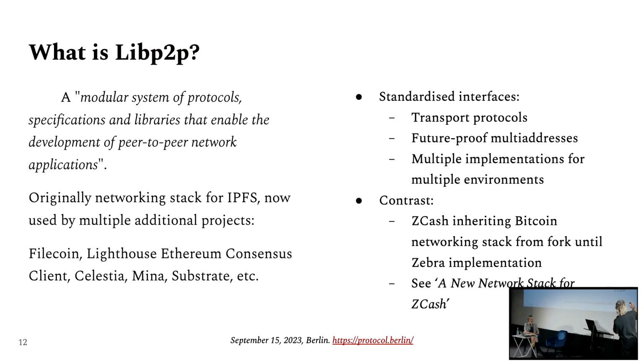And there's a really good essay on the Zcash blog that goes into the reality of inheriting someone else's networking stack. Zcash originally just forked Bitcoin, and because of that had to go with the design decisions that were built into Bitcoin, which were increasingly no longer advantageous for Zcash. They go into it in this piece where, at one point, their connection logic was a C++ struct hundreds of lines long, and it was increasingly difficult to maintain and pick apart.